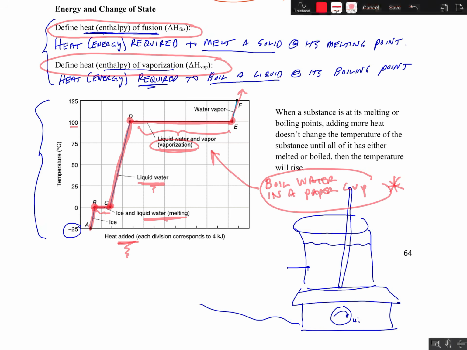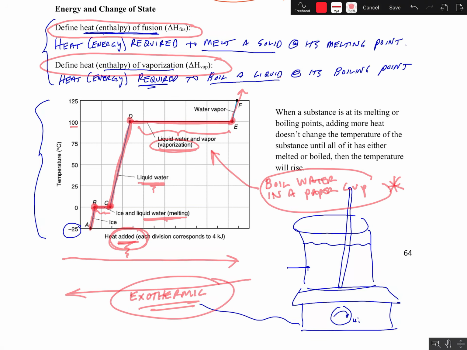Now, notice when you go from the left to the right, we are adding heat. These are all endothermic processes, right? Melting and boiling require heat. What if you were to go backwards? What if you were to take a vapor, right, and condense it and then freeze it? Wouldn't that be then an exothermic process? Wouldn't energy be given off? Yeah, that's exactly what happens. When you go in the opposite direction, energy is released to the surroundings. And we call that a cooling curve instead of a heating curve.